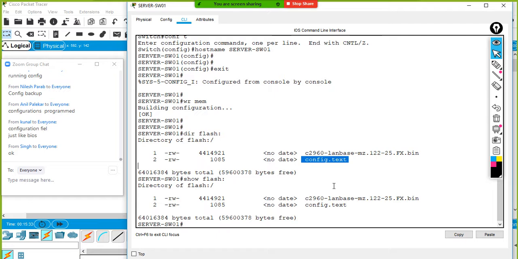That time we are going to do something. We are going to change this file name. We are going to rename this file. We are trying to play something. Maybe we will try to get the configurations.